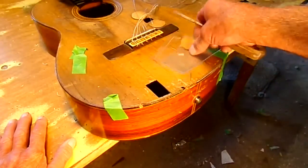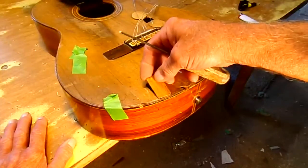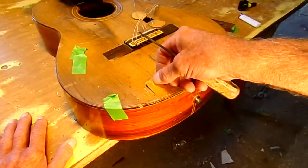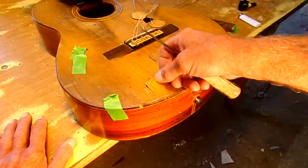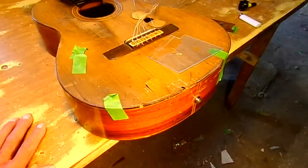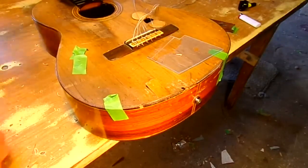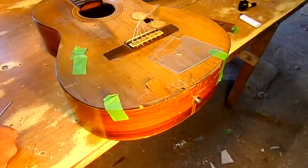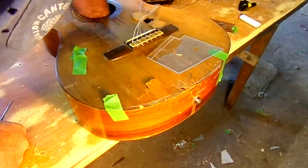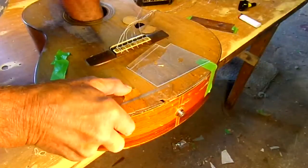And this one has to be done at the same time. Fit in there. It will fit good. I have to stick my arm inside or something. This is going to be a tough one. I'm going to try to do this all at once. Get my hand in there, and I can. I might be able to push it up enough to flex this and get this in there.